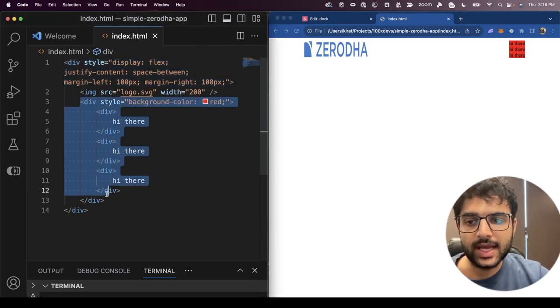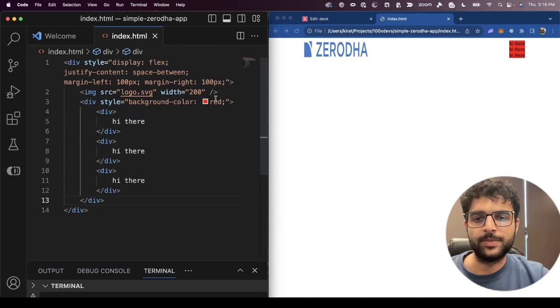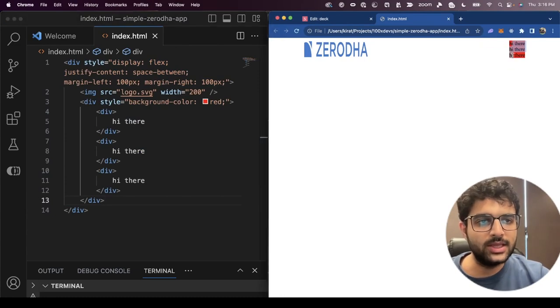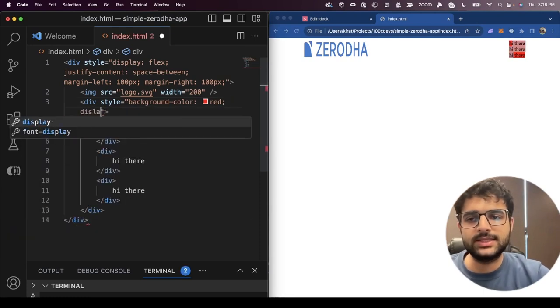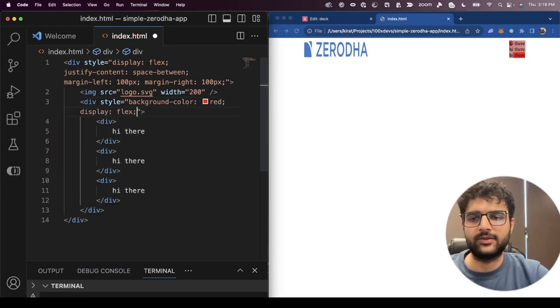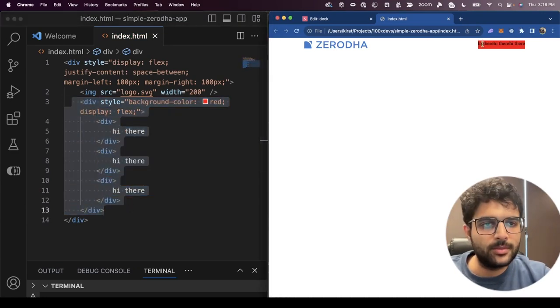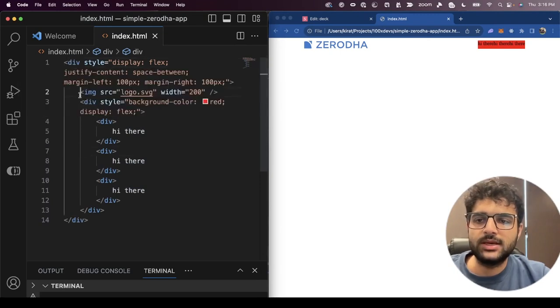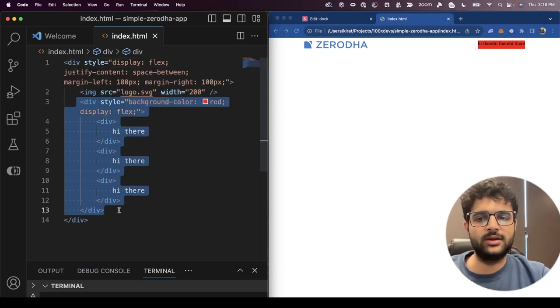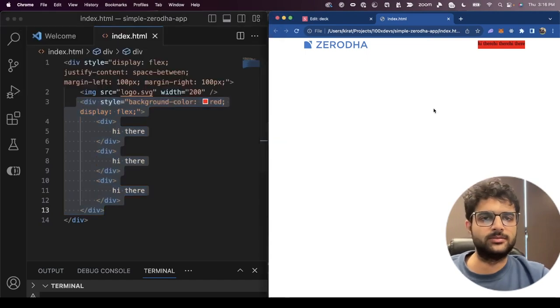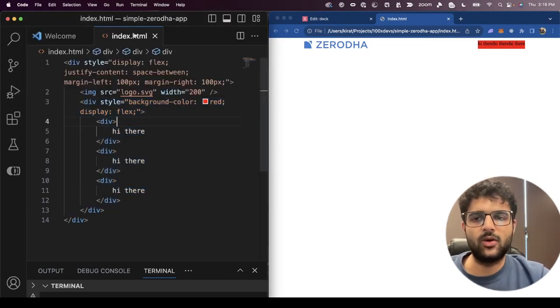The parent positioned it over here. Can this guy now make sure that all these three children appear one next to the other? How can it do it? The answer is this inner div will be like display flex, and that way the inner div elements are also appearing one next to the other, and the outer div is like, both of my children are also going to appear one next to the other, and they'll be equally spaced. Okay, hopefully this is clear how you can use flexbox.